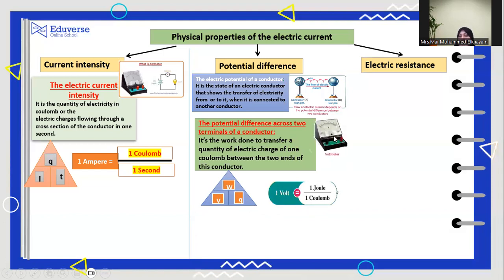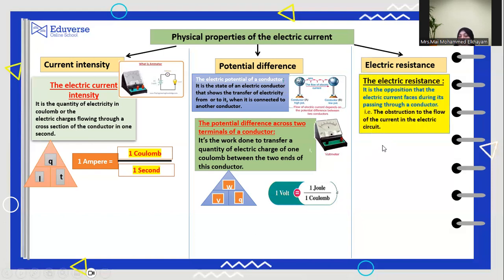Here is the voltmeter. Also, it is an apparatus to measure what? To measure the potential difference across two terminals of a conductor. And pay attention, it should be connected in parallel, like the lamp, or even as we're going to see now. The electromotive force. Electromotive force is just what? The potential difference across the two terminals of a battery when the circuit is opened, it is also measured by voltmeter. So voltmeter can measure the potential difference across two terminals of a conductor or the electromotive force of a battery.